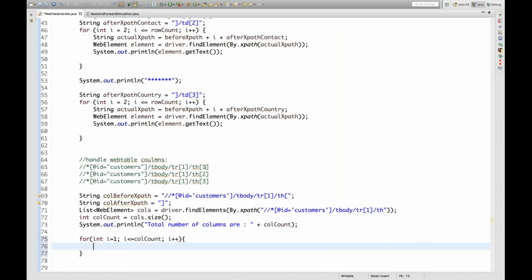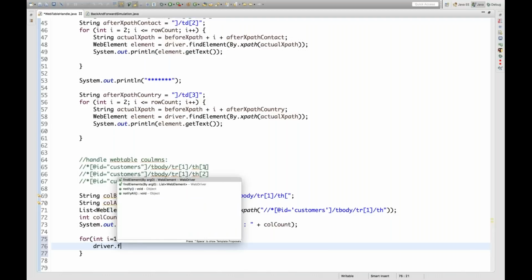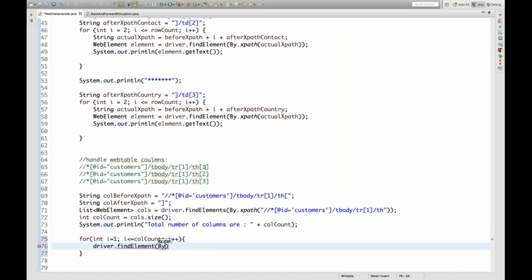And then simply driver dot findElement by dot xpath, and my xpath is columnBeforeXpath plus i plus columnAfterXpath.